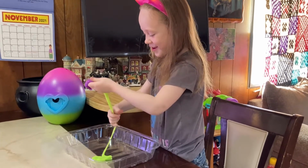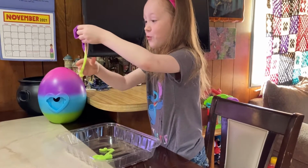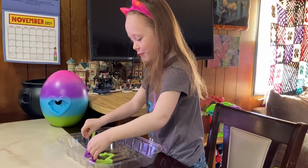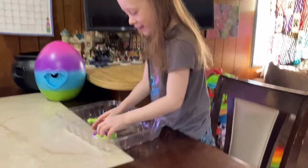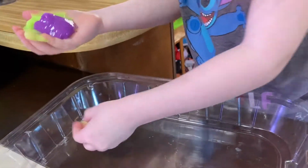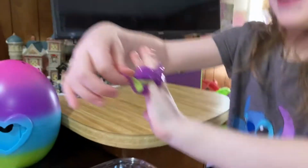Together. And I don't know how to. Ooh, green. Green is purple. Ooh, do you want some purple? Whee! Mixing, mixing in there. Look at the two different colors. Ah, purple hands!